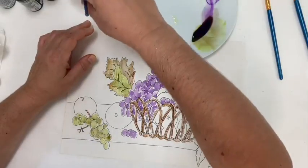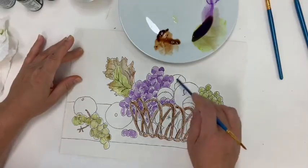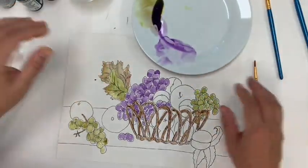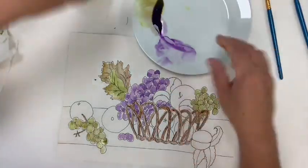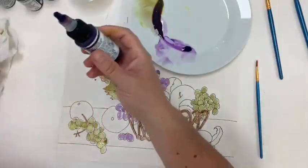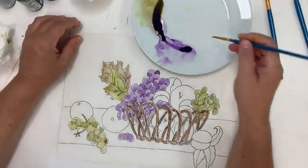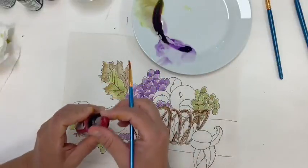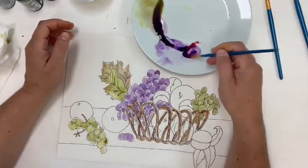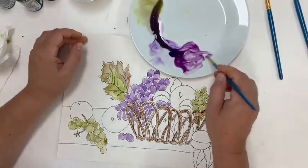All right, now I'm going to go back into purple, and these here were going to be plums. So let me spin my plate, and my table has a little bit of a tilt, so the colors on my plate are kind of running into each other, but that's just fine. Make it work. Okay, so let's see here, and I think I'm gonna add just a tiny bit of red to my purple, really tiny, to give it another plummy color. Oh, that's nice. Okay, so I got a nice plum color here.